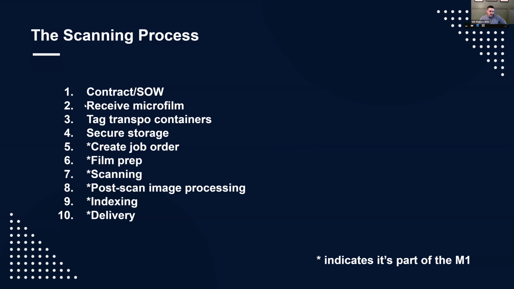Yeah, and what we're saying is, of course, these are important. If you're sending us 4 rolls of film for your M1, are we gonna track them and keep them in secure storage? Yes, but they're not part of the M1 in the sense that that's part of the process flow of actually running the project. We have to get them to us first to do this. That's all. But these are the ones that are actually applicable to the process flow itself.